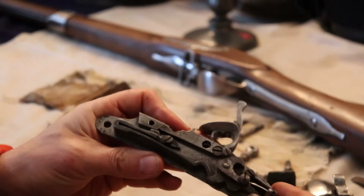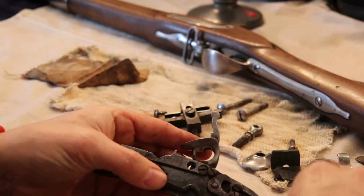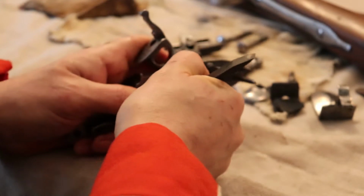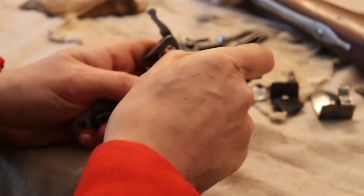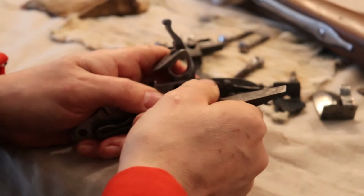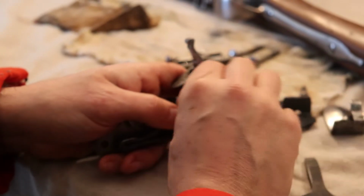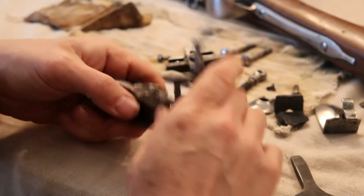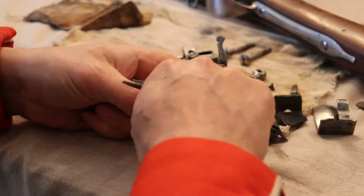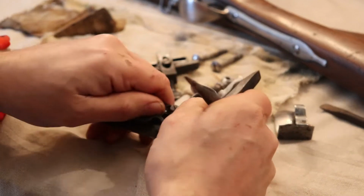Okay, we now have the pan itself. That's this component here. So we'll now try and remove that, if this screwdriver is the right size. As it happens, that's the one to use. There we go. Well, that releases that little screw, which in turn, oh, whoopsie daisy, which in turn releases the pan.